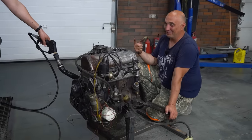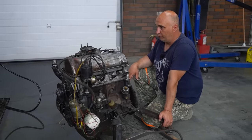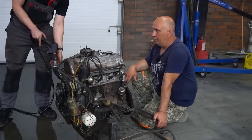That was on one cylinder. This engine is a trooper. Doesn't want to give up. Yeah, this is quite a pleasant surprise. I didn't even believe it'd work. But it already ran like 500 times. And it just keeps on running, it doesn't even care. I suggest we let it cool off to the point where it's cold again, and do another compression test.